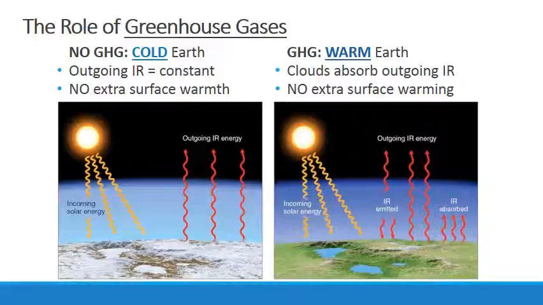interaction, Earth's average temperature would be minus 18 C, right? Rather than its current temperature of about 15 degrees C, 59 degrees Fahrenheit. As a result, water vapor and carbon dioxide, which make Earth habitable for humans and other life forms, are called greenhouse gases.